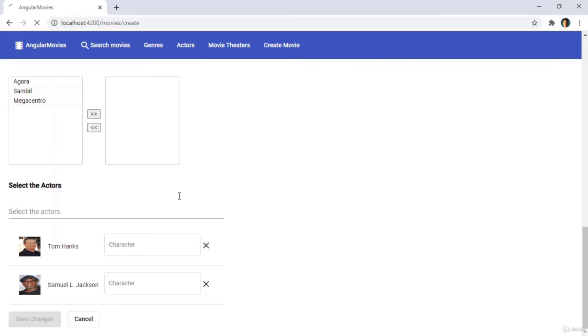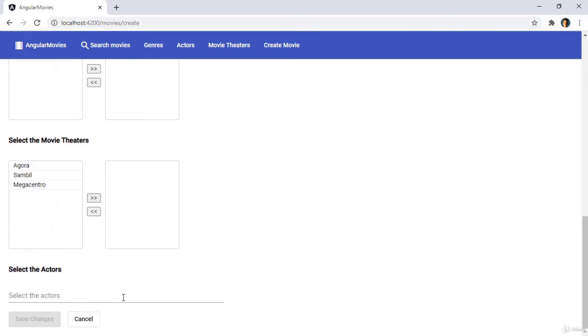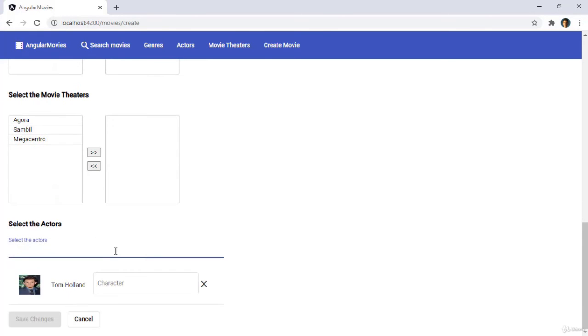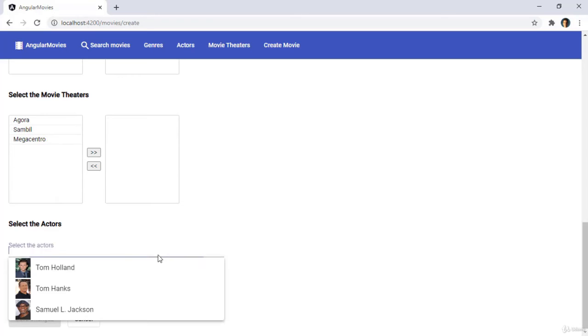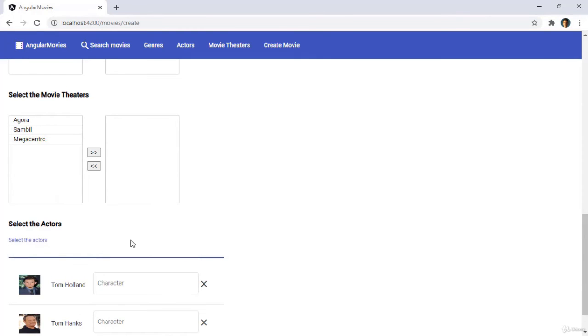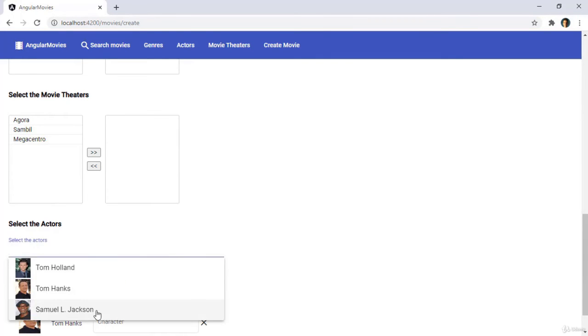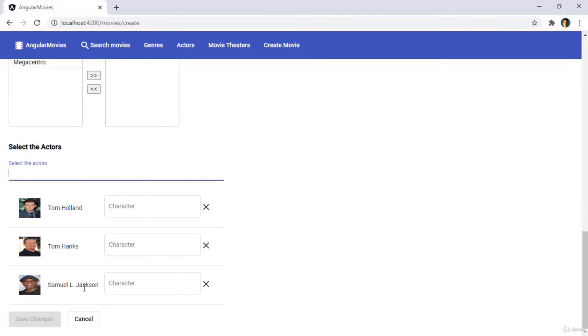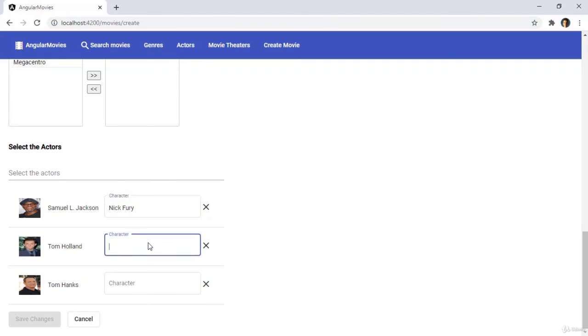Now let's save and let's see what we have. Let's come here. I will select all the actors so that we can play with this. Let me select Tom Hanks. And finally, let me select Samuel L. Jackson. And I can drag Samuel. And something that I need you to see is that I can say Nick Fury here, for example, and Peter Parker here, and Forrest Gump here.